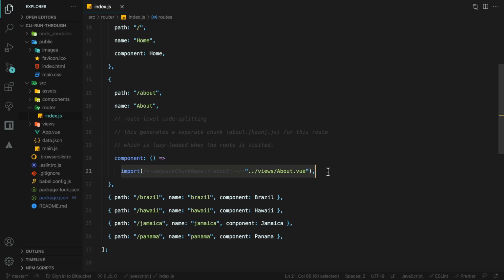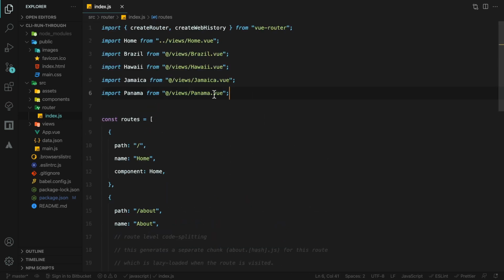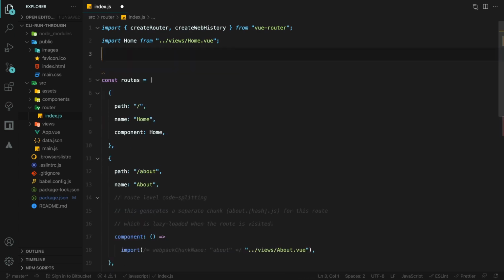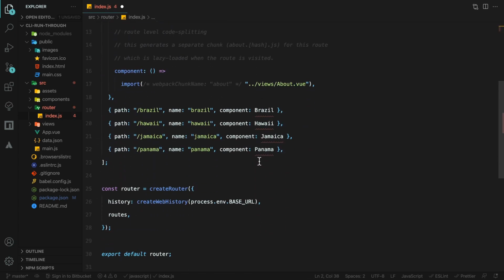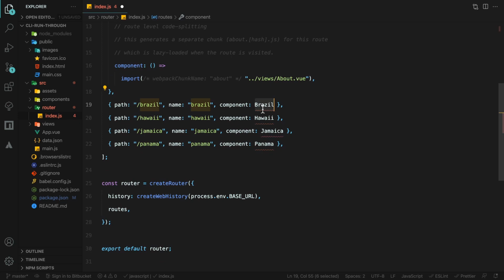Let's lazy load all of our routes except for the home page, as we want that route to always be loaded on initial render. We need to remove the imports from the top of the page for our destination pages, and then change their component key's value to be an arrow function with an import of the page.